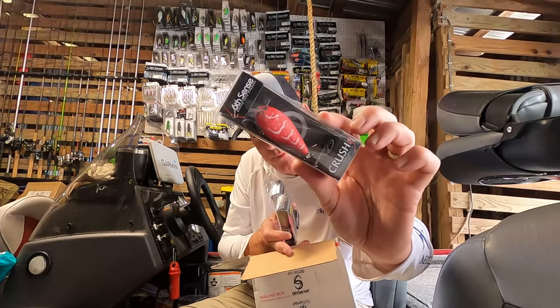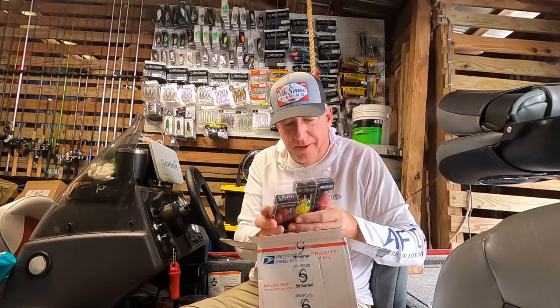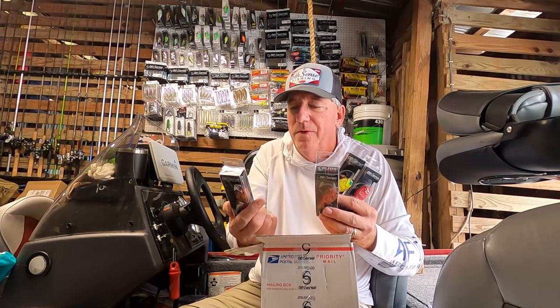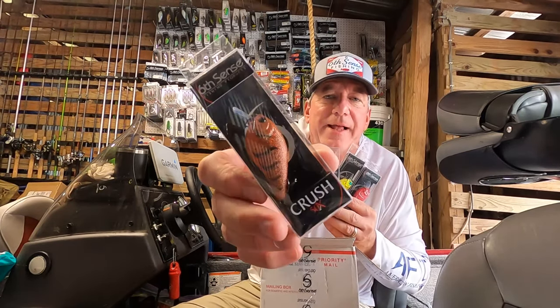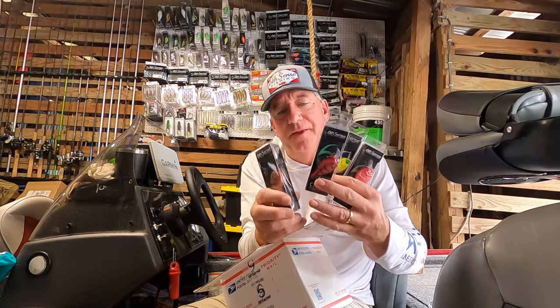Rambo red. I can't wait to get the old Rambo out there. I mean, just new colors. This is the Crawl Bomb. It's got a little more of a sparkly. That's also in the Crush 50.